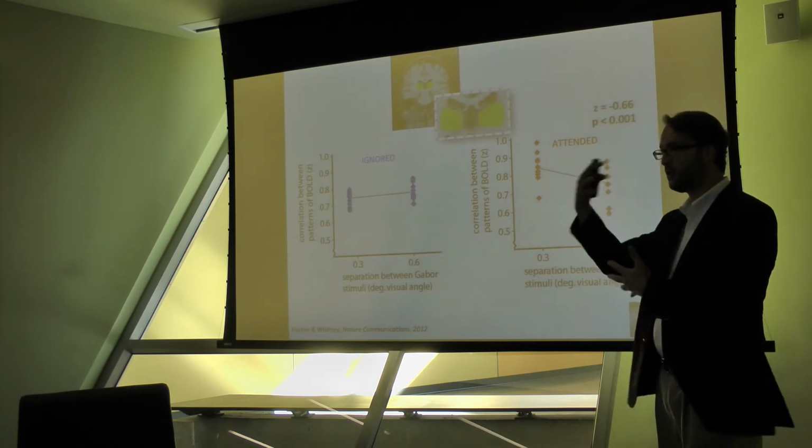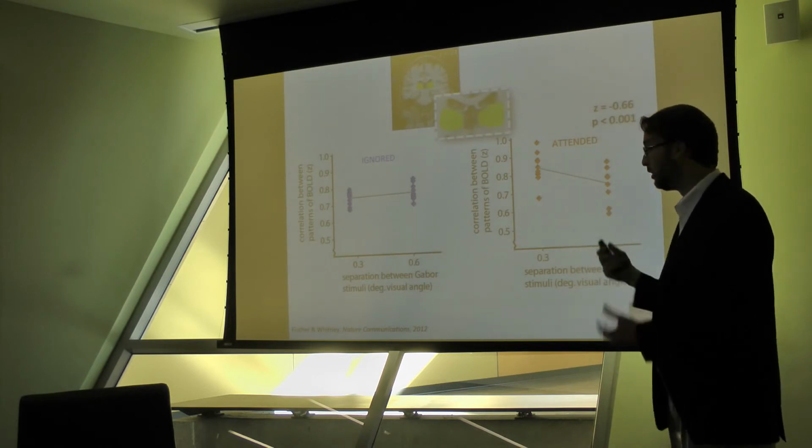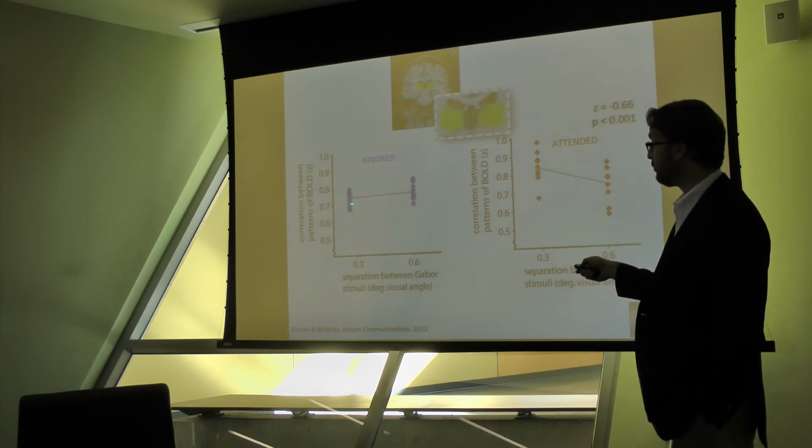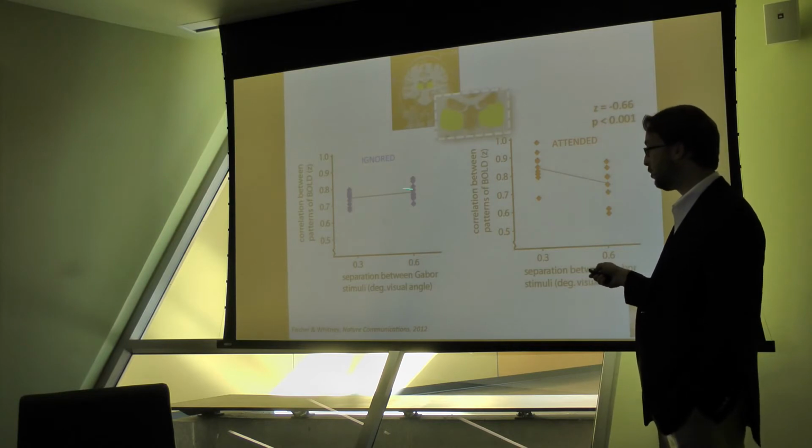So this is not about upper visual field versus lower. Remember, the upper visual field could be attended or it could be ignored. It also is not a floor effect. Notice the correlation here is about 0.75. That's a really high correlation. Floor is way down here. It's actually off the graph. It's not 0, but it's not on this graph. This is way above floor, so this is not noise. It's not a floor effect.